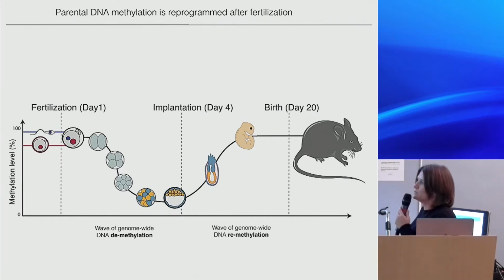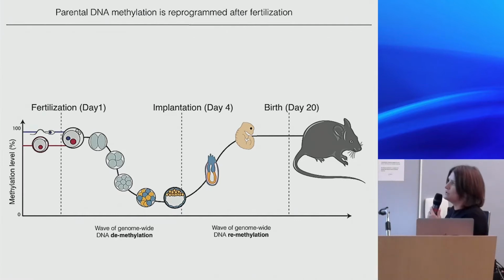Because of course the embryo wants to be able to make any types of tissues, not only a sperm or an oocyte. And the DNA methylation patterns that it will inherit reflect a sperm or an oocyte identity. So there is first a wave of demethylation where you reach around 20% of methylation here, while there is 80% of methylation, 40% of methylation in the oocyte. And then after implantation and before the formation of all the different tissues, there is a remethylation of the genome, and then these methylation patterns are more or less stable throughout life.